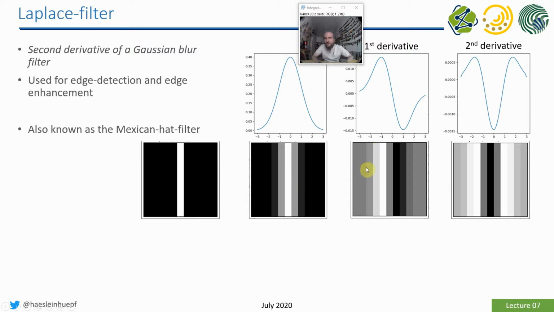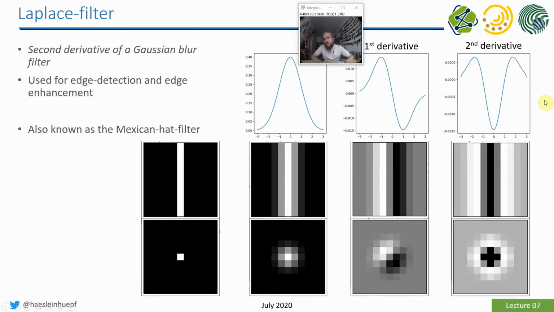So I start at gray, it becomes bright, so it's becoming higher, then we go down again until it becomes black. This is happening here. And then we go back to gray. This is basically what the first derivative is. And the second derivative is then going up a bit from gray to white. So that's why we see white here, going to black, 0, no, negative actually here at this point, going back to bright.